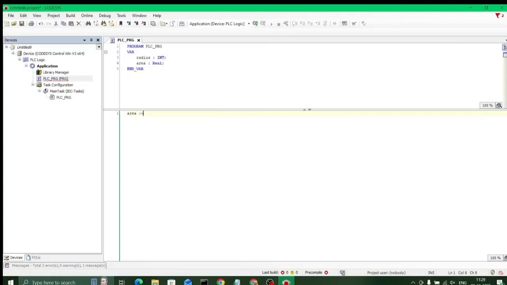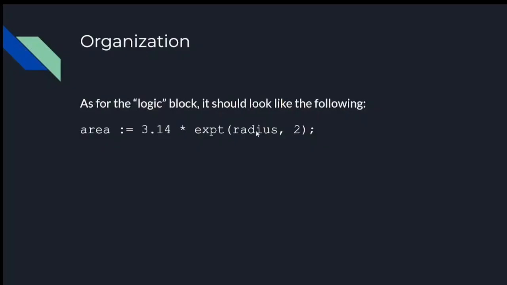This is the assignment operator; we are assigning a value to area. We write 3.14, multiply it with this star symbol, and write EXPT, with its syntax: radius, comma, 2.